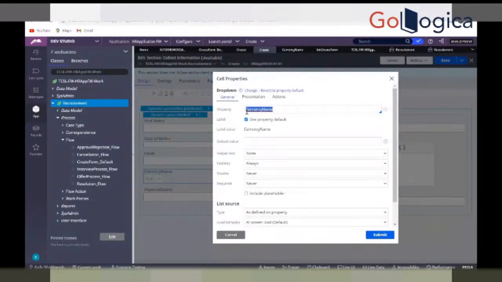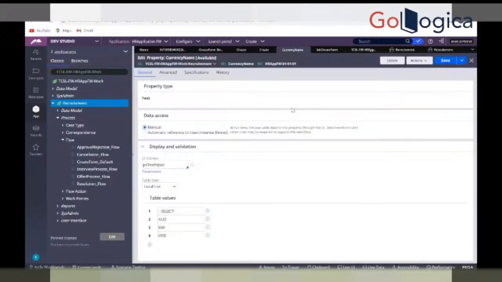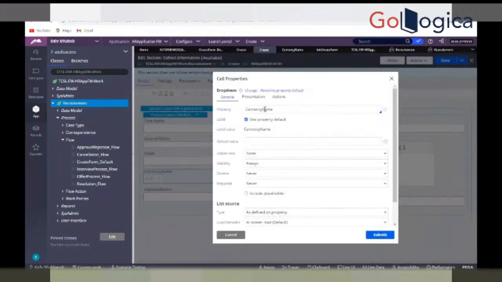The values are coming from a particular table, assume a small table which is populating for this property. As and when we select it, it is stored with the currency name you have selected. So once you select it, it is there in the property called currency name.